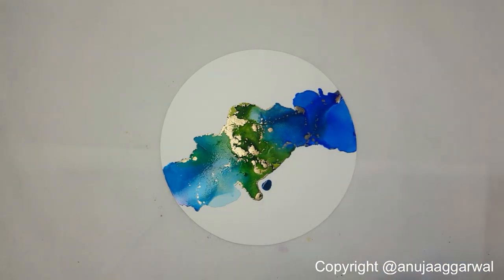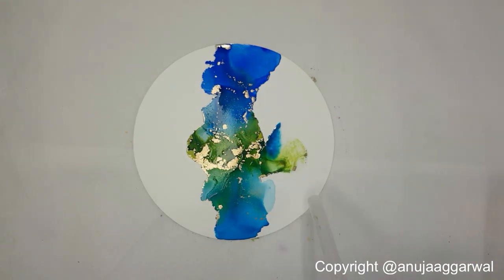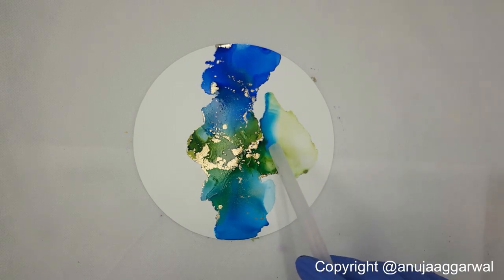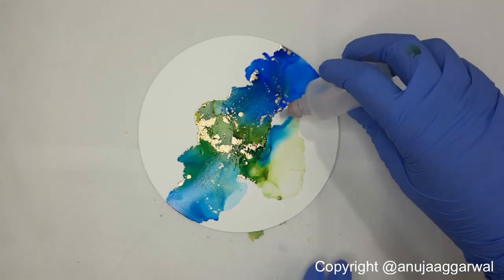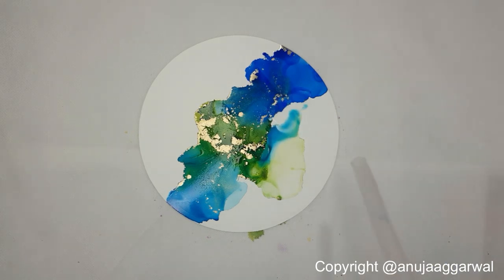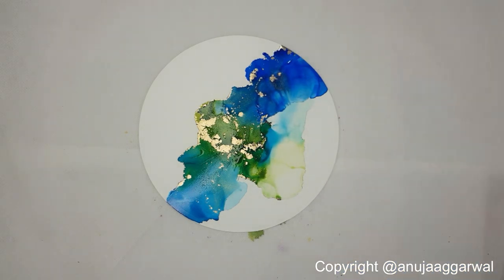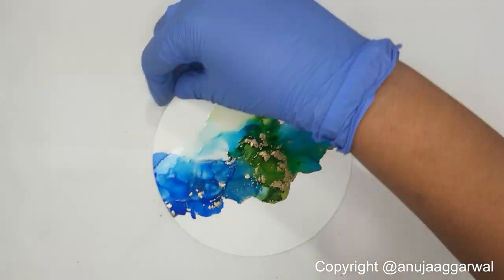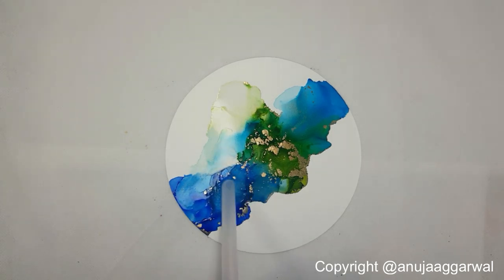You can even add some color directly wherever you want some darker shades or some more blending to happen, and then just merge it like this. Now put some alcohol on the ink as well as around the ink, which is on the white area, and blow on it gently with your straw to create those wispy edges. When you use gold, you might notice that it gets stuck on the surface. So you might have to use your brush to move that gold a little bit.